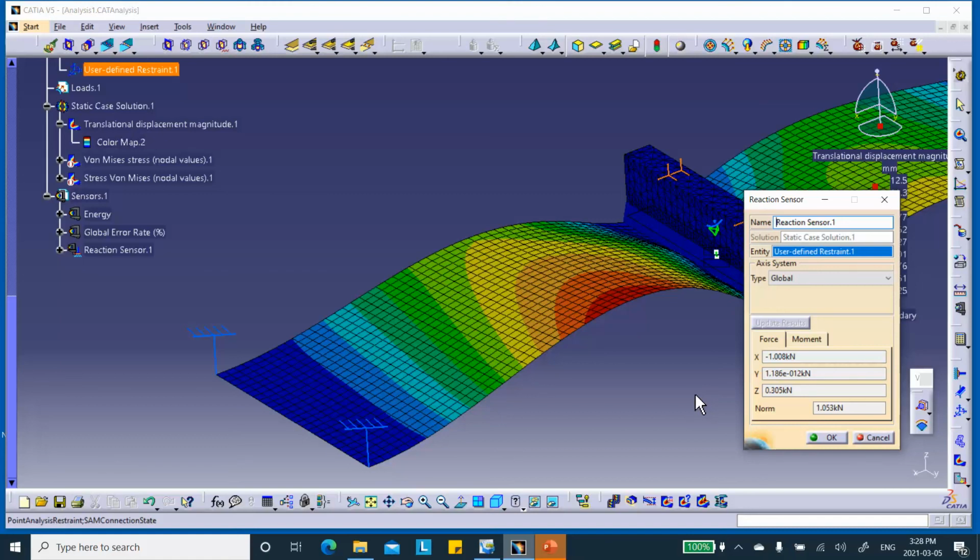Okay, so basically, what this thing means is that, in order to clear the contact, the top of this thing experiences a force.